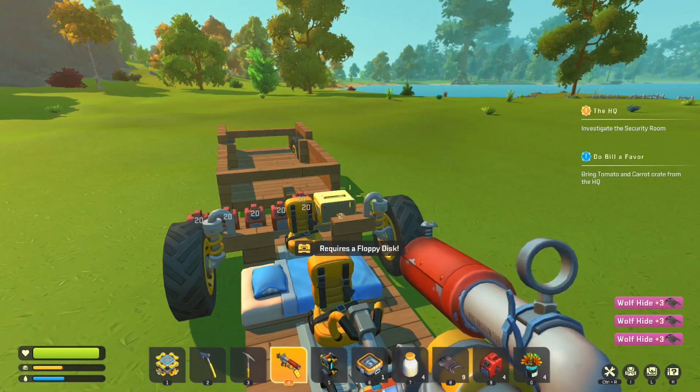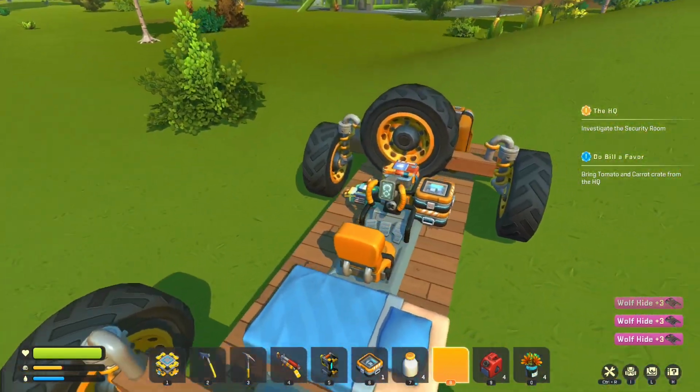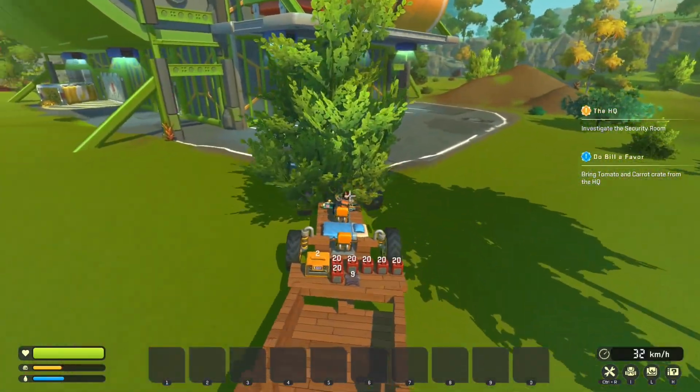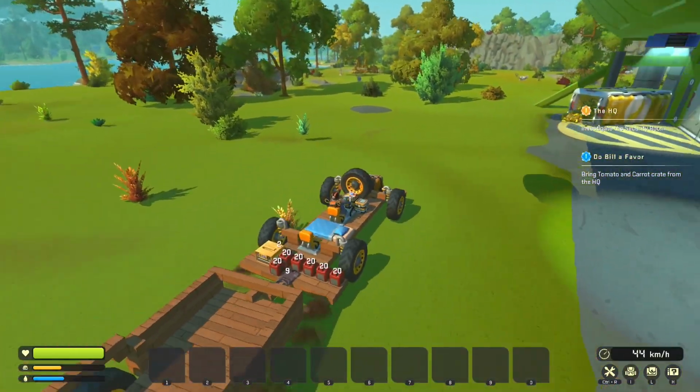Okay, we go put the wolf hide on the back. Sure. And we got stuck on a little bit of a rock there, and I kind of lost my car. Actually, no, I didn't. You know what? Forget I ever said that. I didn't lose my car. I would never lose my car.